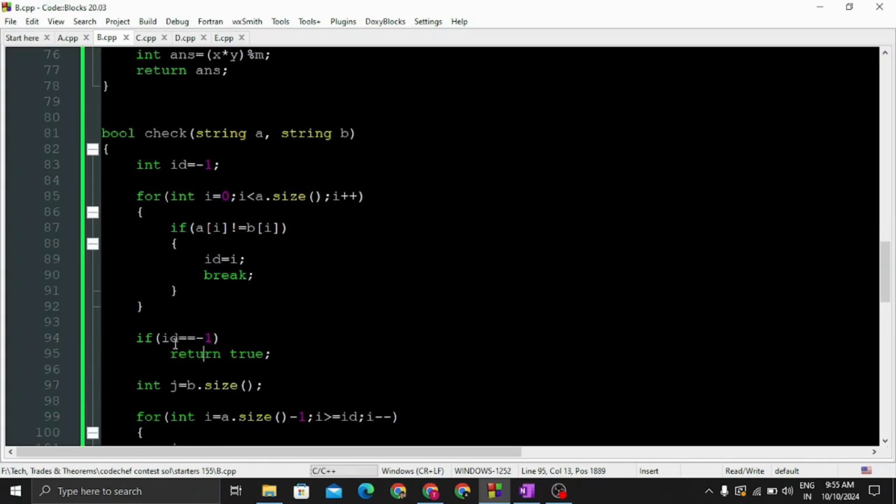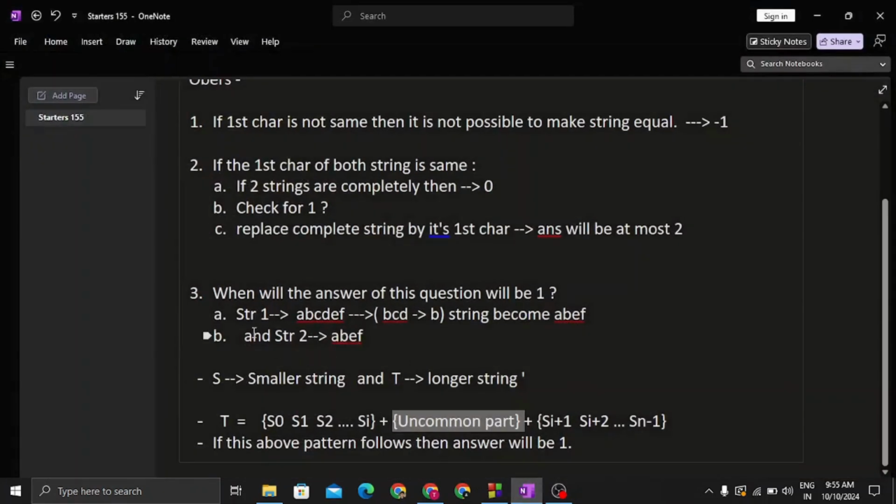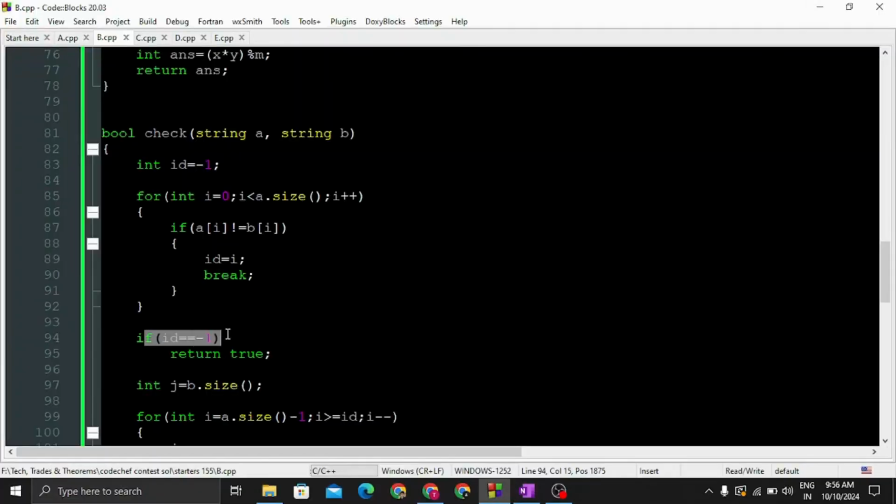And what if there is no uncommon part found? That means that you are able to iterate through the complete string, that is, you are able to iterate through complete s from s0 to sn here only, right? And then there is no uncommon part. So you know that t will have a complete prefix of s. Then this is also true, because in this particular case this part will be 0 and complete string s will come in this part only, right? So if I'm not able to find my uncommon part, that is good, I will return true, right?